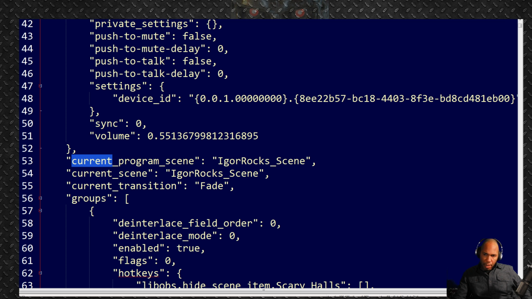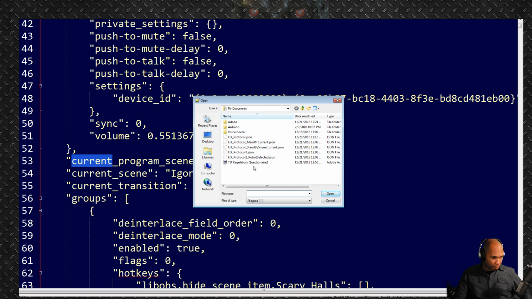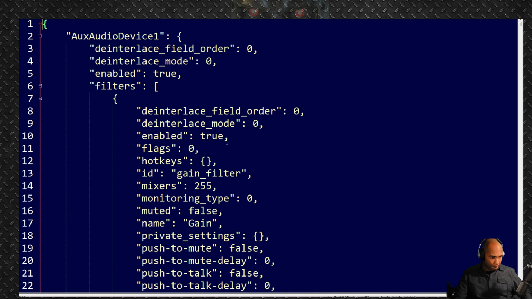Okay, so let's make it main and main. Let's try one more test. So I have studio mode where I have two scenes open, because this may be only relevant to studio mode. The two scenes open, both to the main RT. So let's export. And in my documents, we call it main RT current. All right. Let's see what you got going. Main RT current. There we go.